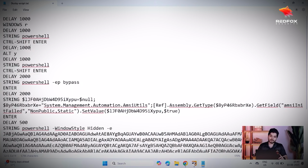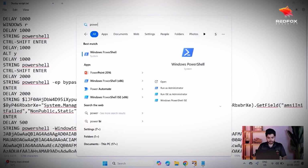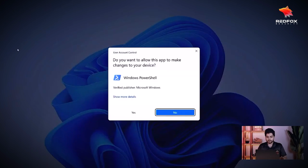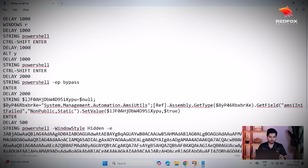After that, it again waits another second. Then it presses Alt plus Y. Alt plus Y basically will press yes whenever it gives you a pop-up. I'll just give you a demonstration right now. I'll press the Windows button, I'll go PowerShell. Now if I press Control Shift Enter, see if it gives me a pop-up. I want to choose yes here. For that, I have used Alt plus Y. If I press Alt, it says yes and no, which is Y and N. So I've just pressed Alt and Y. So I press yes. That's why it opens up. That's how the program goes.